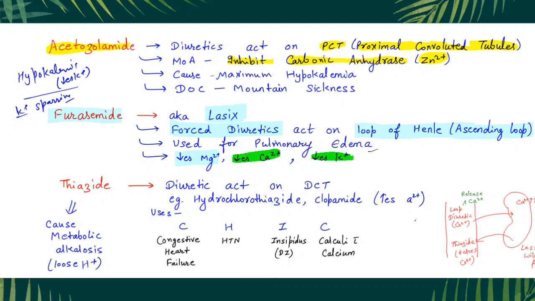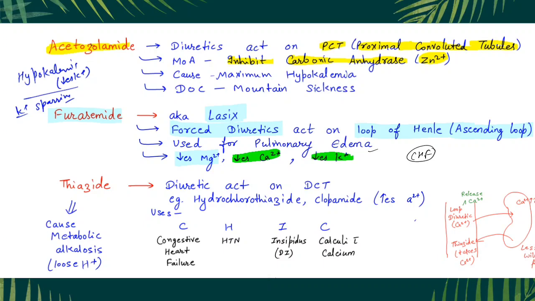So it may be brain edema, but there will be congestive heart failure also. So if you find any edema and you get confused about which drugs to use for pulmonary edema or brain edema: normally for brain edema, we have osmotic diuretics, but for any edema, just go for furosemide or Lasix, the loop diuretics, which act on the loop of Henle.